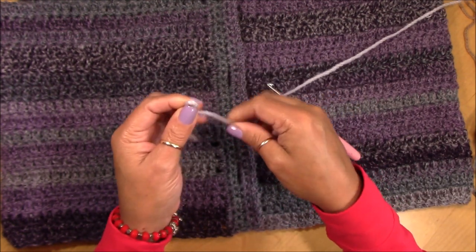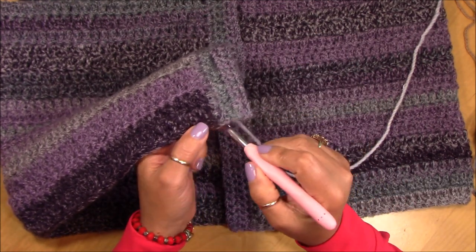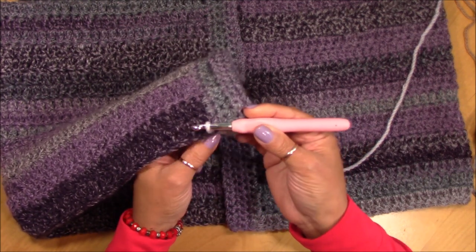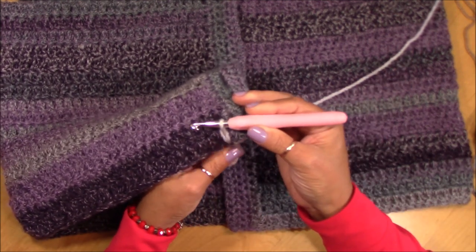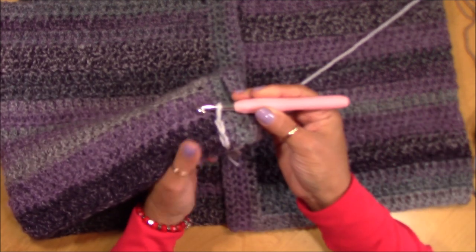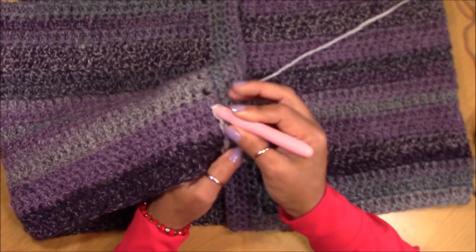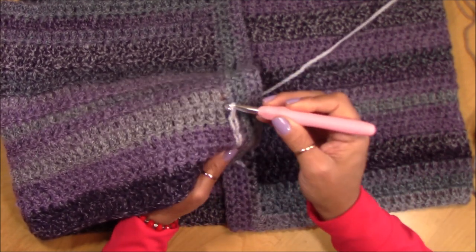So I do the slip knot, go to the border here, the loop, and go to the next one. And make sure that you don't grab the tail. You just want to grab the yarn that is attached. You see? And you go to the next, and go to the next, and so on.